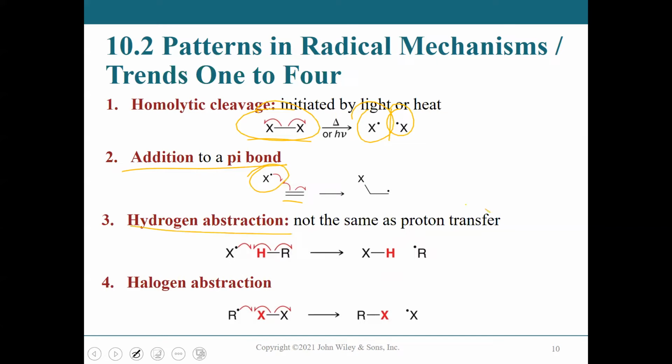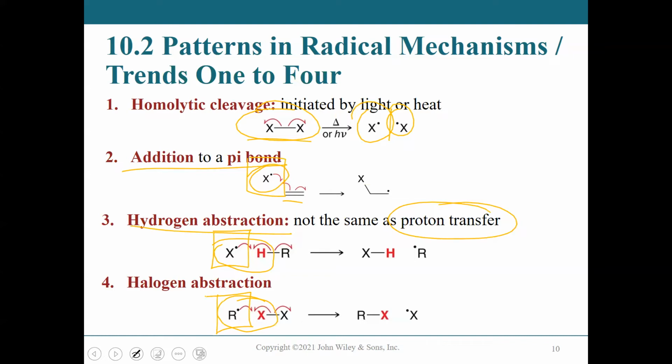Hydrogen abstraction, remember, be careful that this is not a proton transfer, but the radical abstracts the hydrogen. Halogen abstraction, now a radical abstracts the halogen, right? You can see that, what do they all have in common? Like you see this one, what I was telling you, an initiator. There is always a molecule that initiates the reaction.